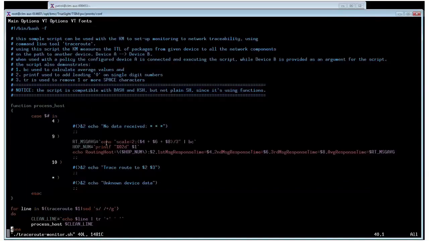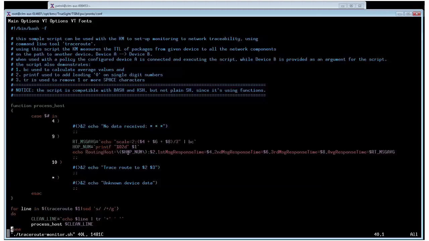But we tell it, like the printf from C, that we would like to have one leading zero, and as a result, the hop number, if you will, has a leading zero, so it will be nicely aligned. And finally, I call echo with the monitor type.